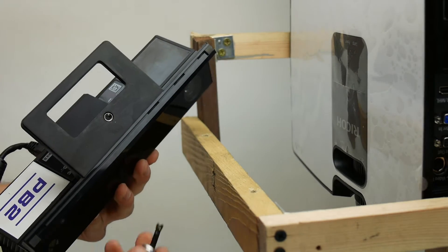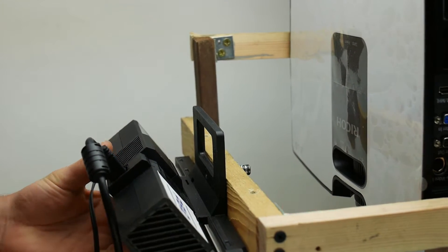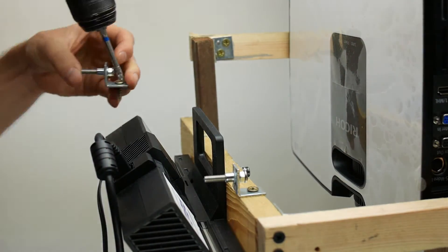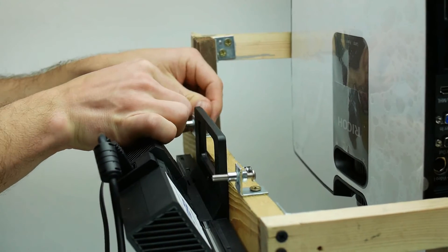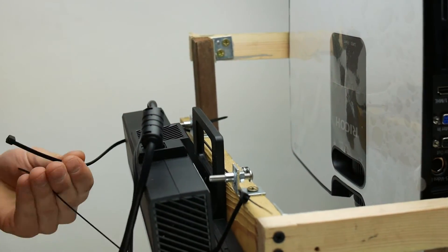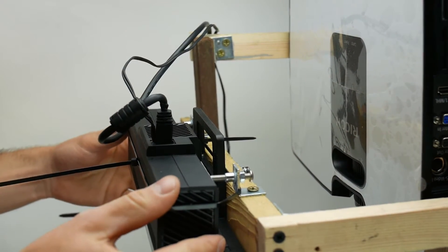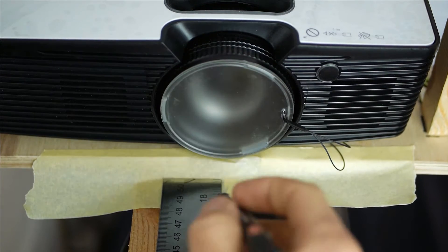Speaking of not losing the exact placement, make sure the sensor won't move. Normally it has just one quarter inch thread, which allows adjusting the position but doesn't really make it stable. My idea for a simple solution is to use zip ties and angle brackets to counter this and make it really rigid. Mark the center of the Kinect and the lens on the construction — it will help you join all elements correctly.